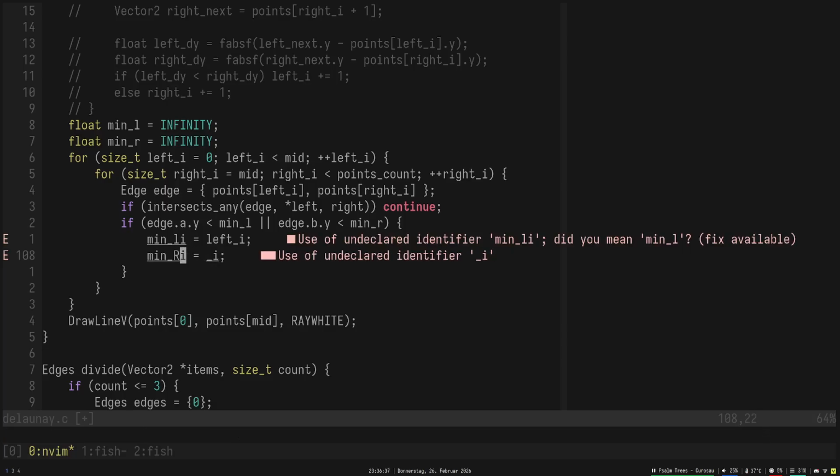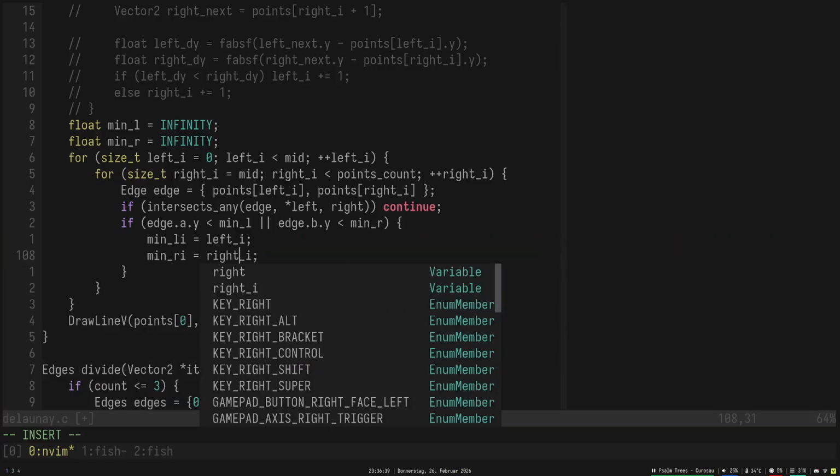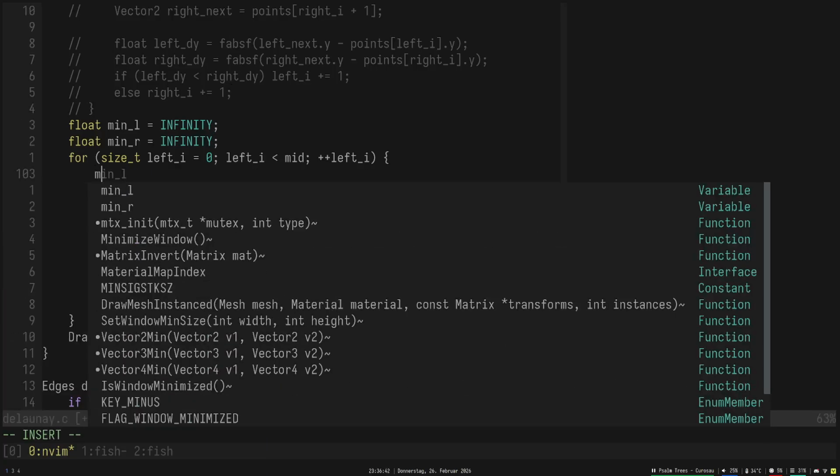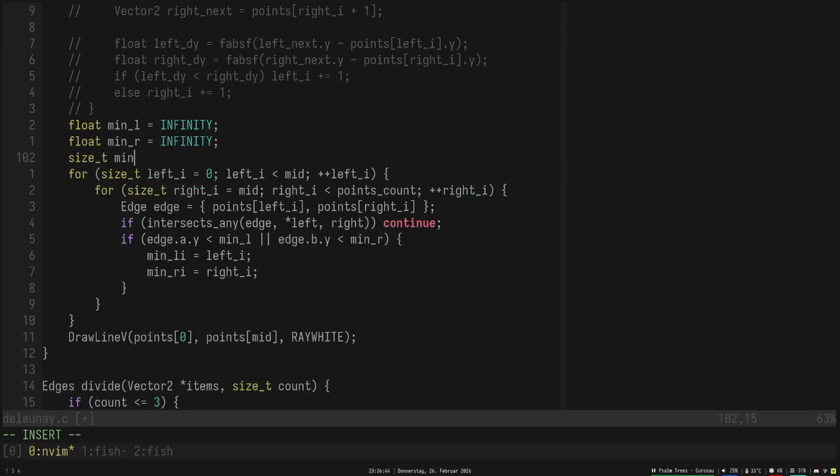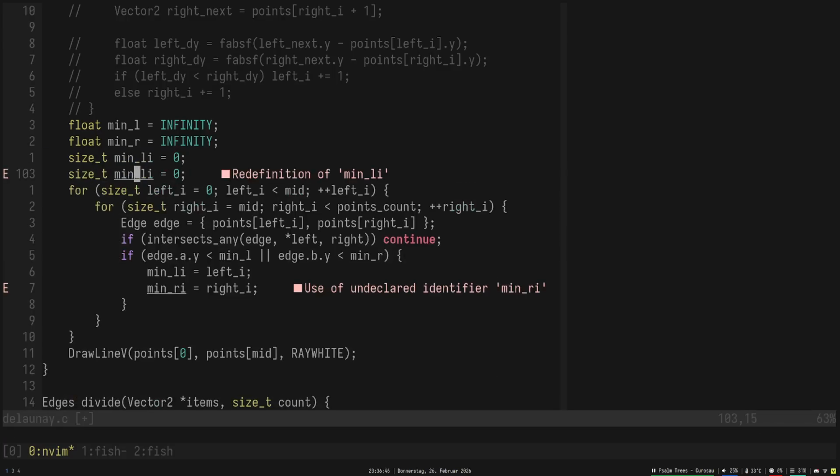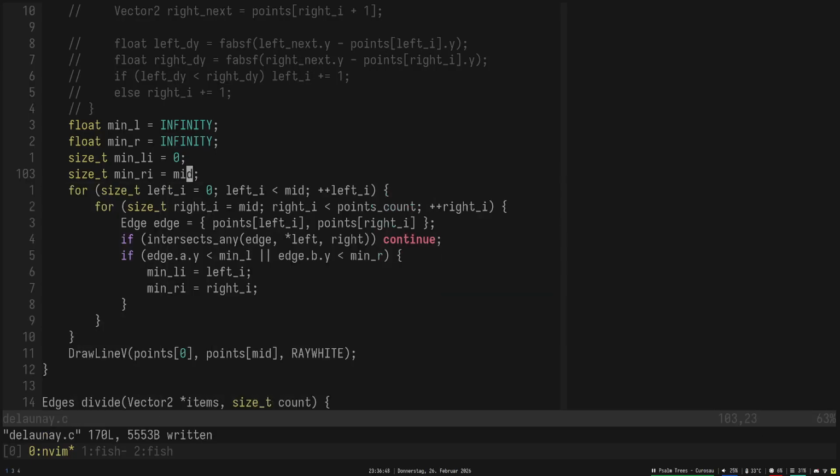Sorry, min right i is right eye. Size t, min LI is 0, min RI is mid.